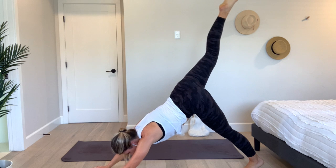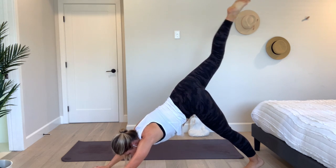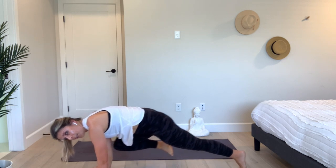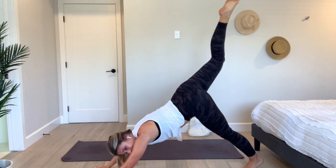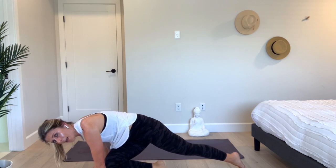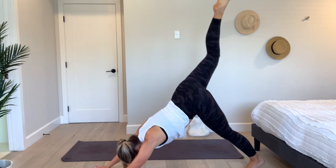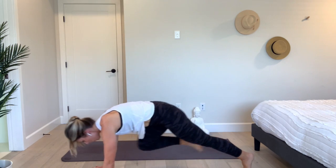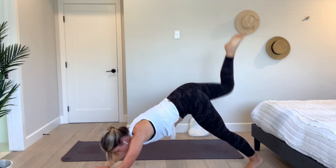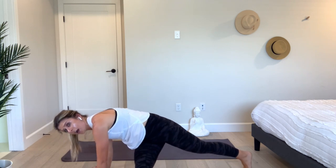Take another inhale, lift up high. Exhale, bring your right knee to your right elbow. Inhale, lift up high, right leg up. Right knee to your left elbow. Good. Inhale, lift up. Right knee to your right. Inhale, lift up. Bring your right knee to your left, hold it there, and then extend your leg out, put it down, star pose. Bring your left arm up, push your hips up.